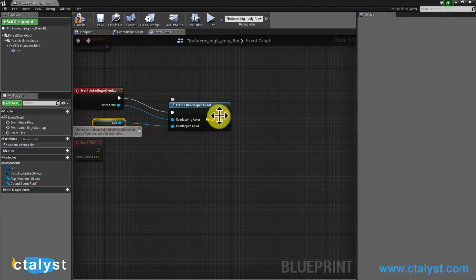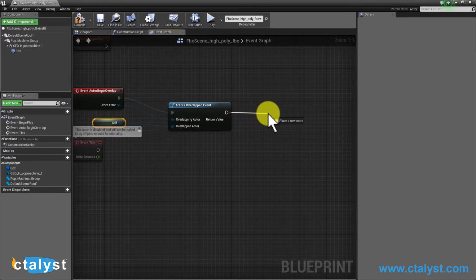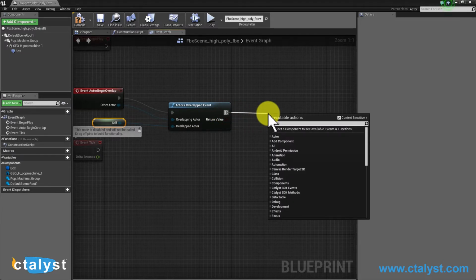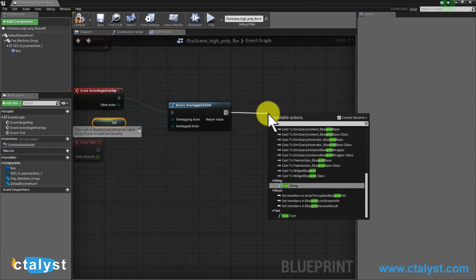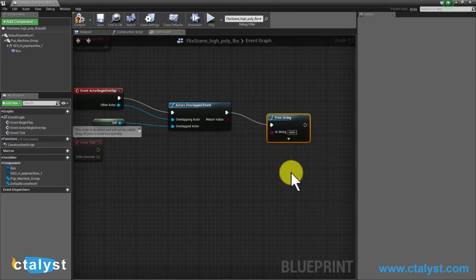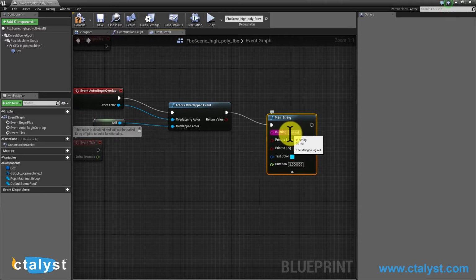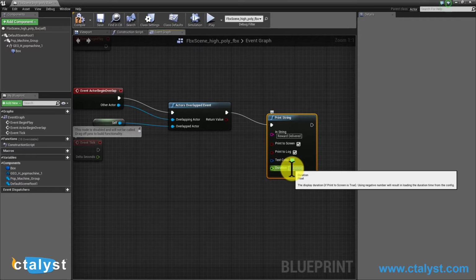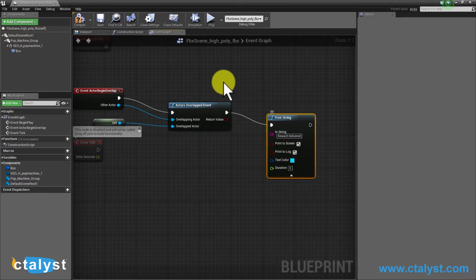To connect your reward, left-click the execution node of the actor event and drag it out. From the list, select the reward function that you have created. If you have not created a reward function, you will need to do so first. In this example, we are using a print statement to demonstrate the reward is being delivered. Now we can compile, save, and exit.